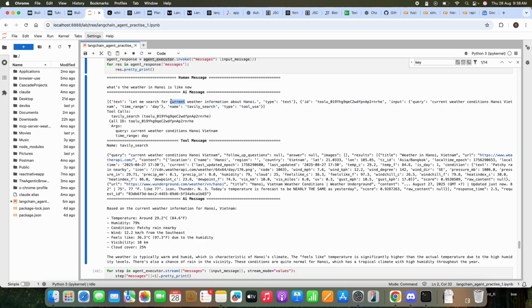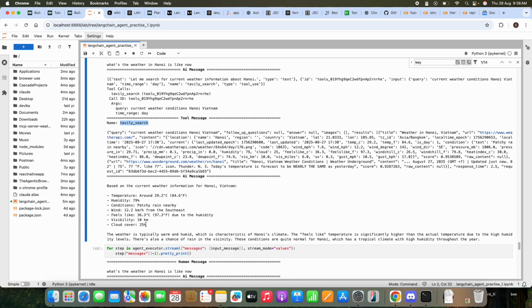The log message is trying to search the weather information, and it's seeing what tools are available. So Tavily search is available for it, and this is the query it's sending to that tool. This is the Tavily search response which we had seen earlier with the individual search to Tavily.